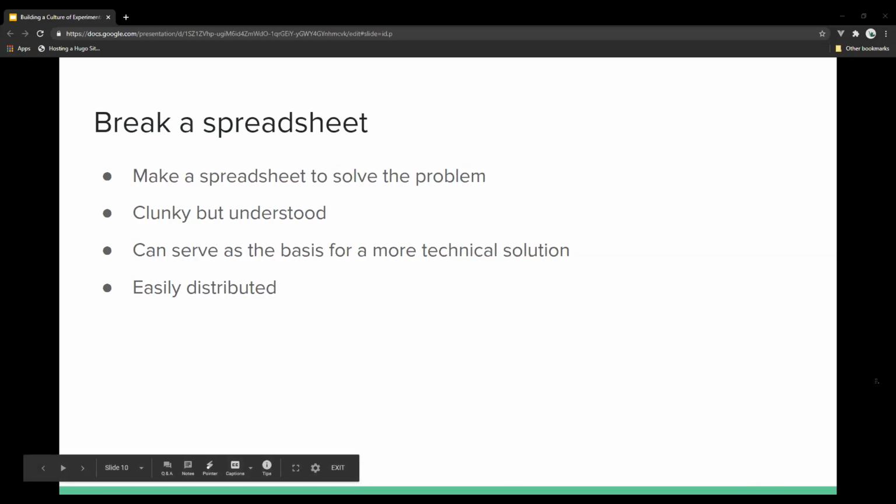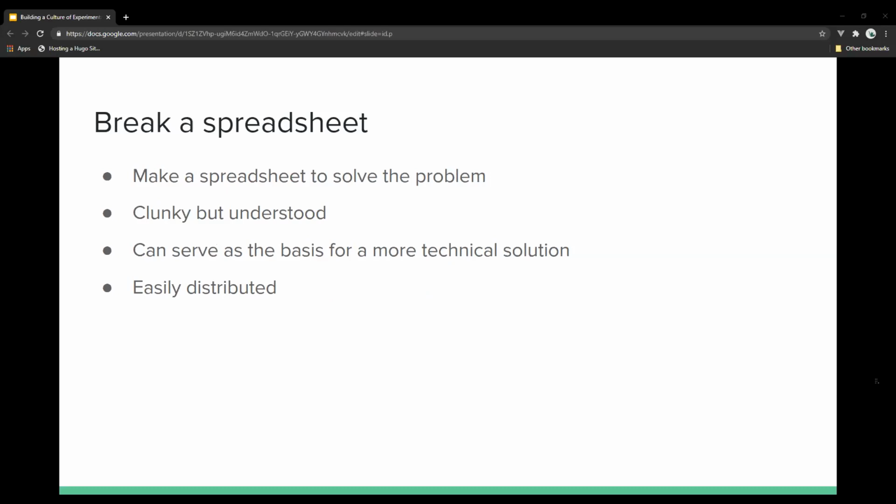The next one I'll talk about is more for digital products: breaking a spreadsheet. I don't know how many of y'all have super Excel or Google Sheets experience, but you can do some crazy and, in my opinion, somewhat dangerous things with a spreadsheet when it comes to formulas and calculations.